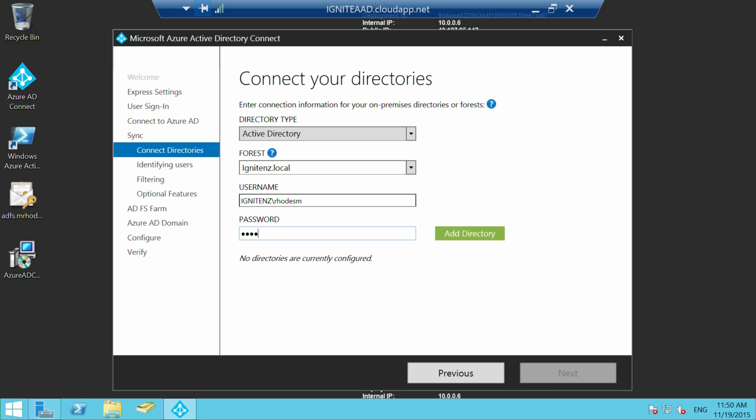Okay, and if I type that right, you can see it's a little bit misleading here. It just adds that to configured directories and then goes blank. But what it's done there is it's added that directory. And if I wanted to, I could go in and add another directory and another, and it wouldn't have any problems at all.